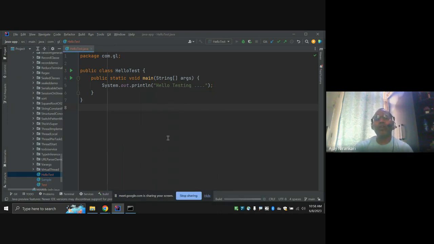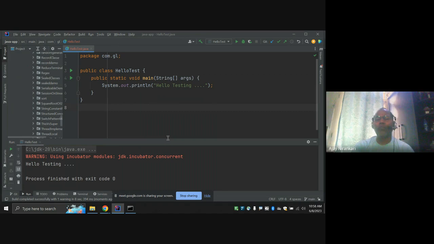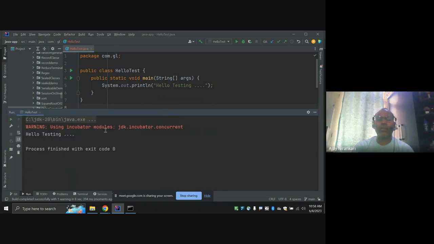Generally, each developer uses an editor, but this is not a mandatory rule for the Java language. Now your code is running. In all the next classes, I am basically using this editor to explain each and everything.